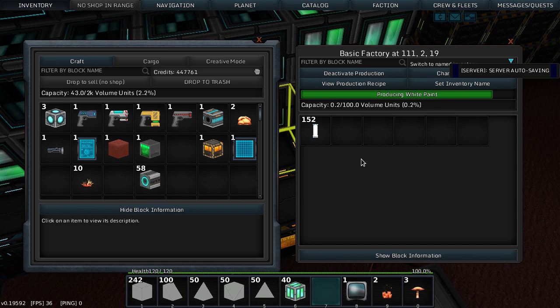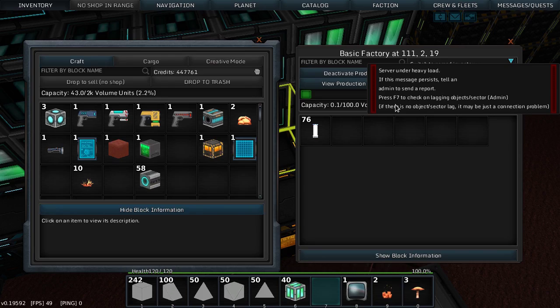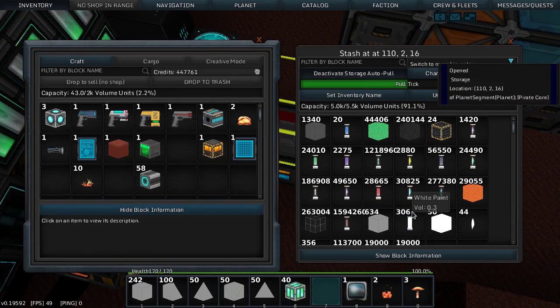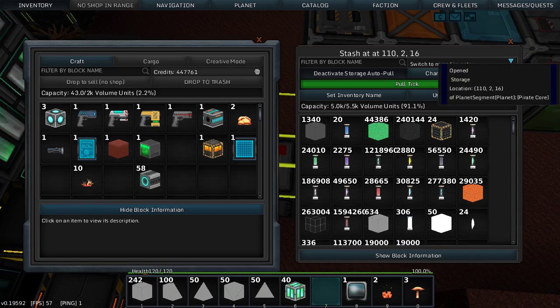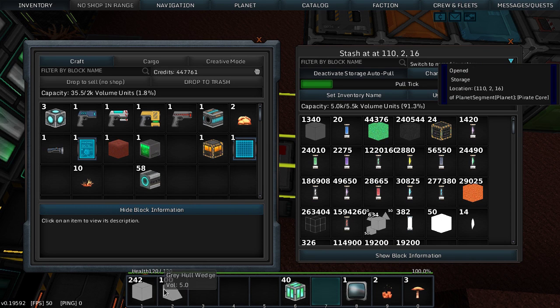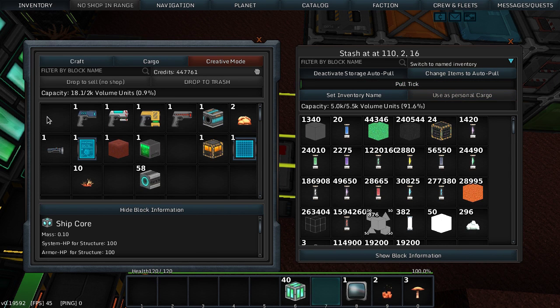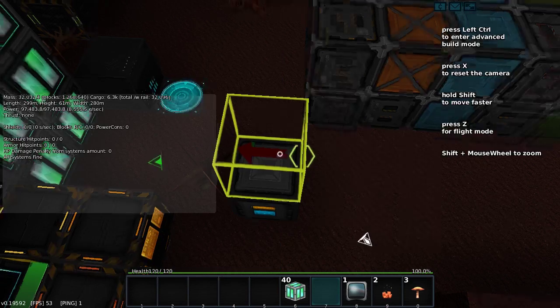Now, the cargo box is pulling away this stuff as fast as I'm making it, pretty much. So, we're going to go see how much we have now. We have 306. Hang on, let's put some of these materials away. Getting pretty close to capacity here.